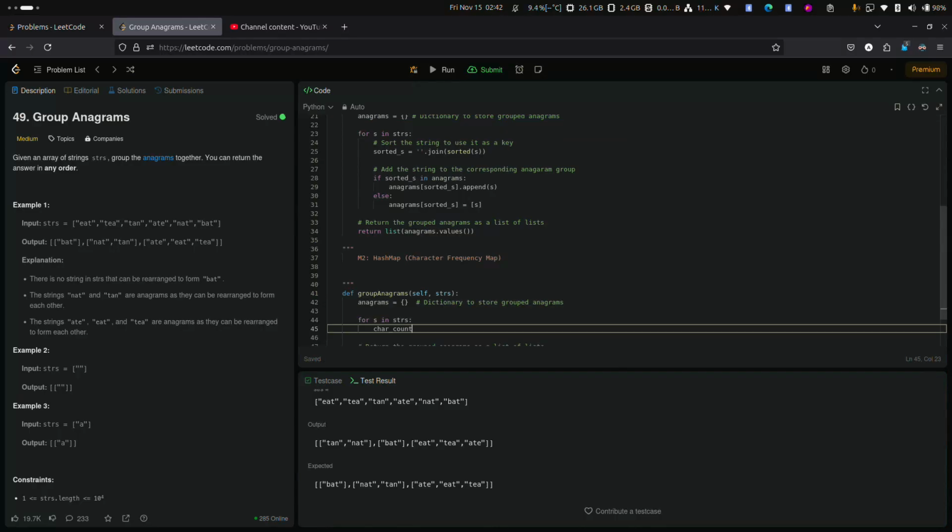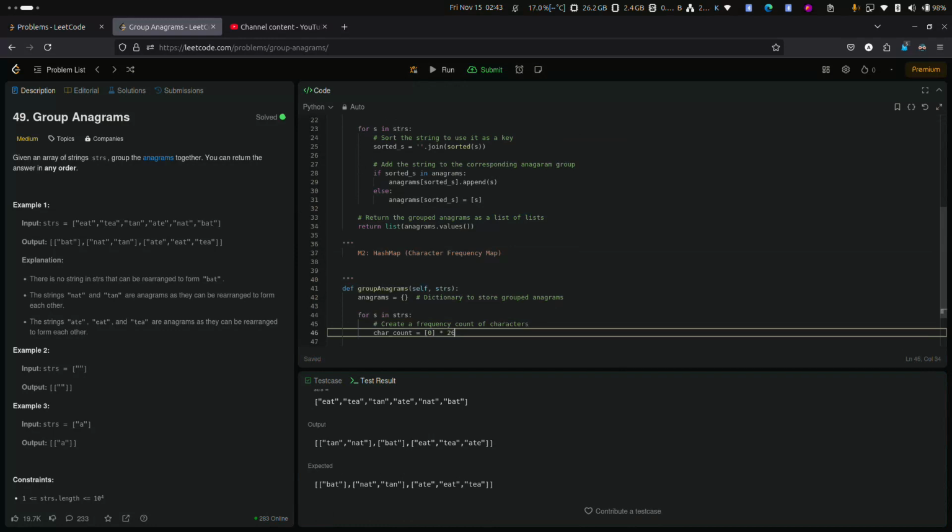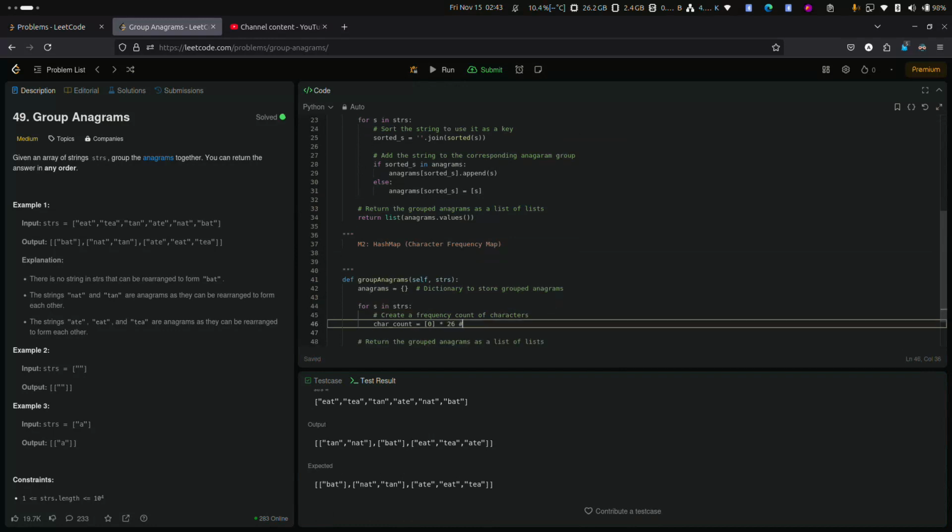So we have a character frequency map where everything is 0, and we'll do this 26 times. Create the frequency count of characters. Here assume all are lowercase.